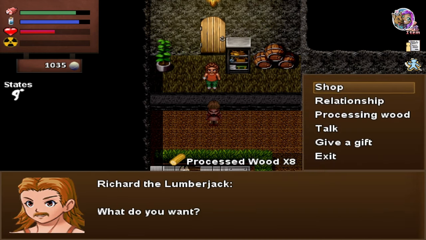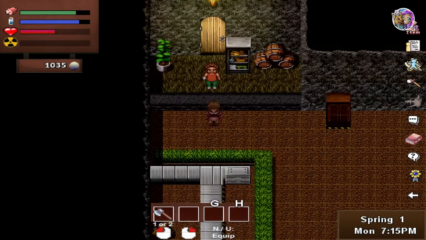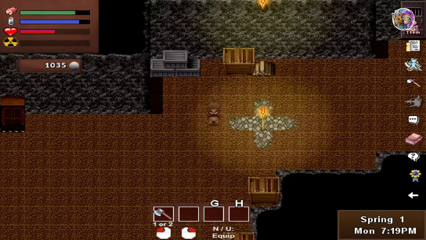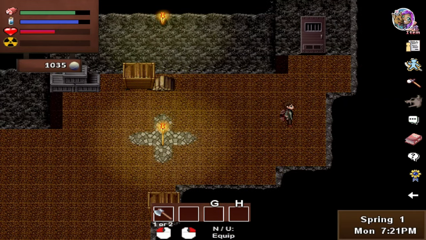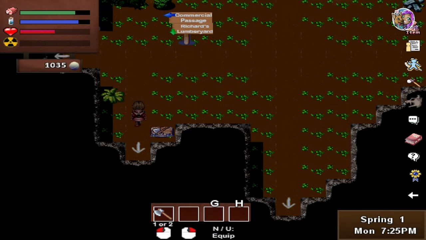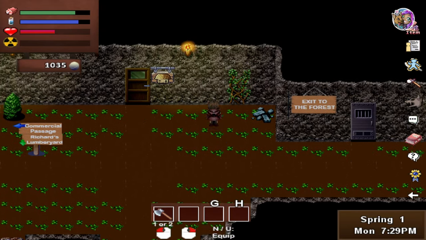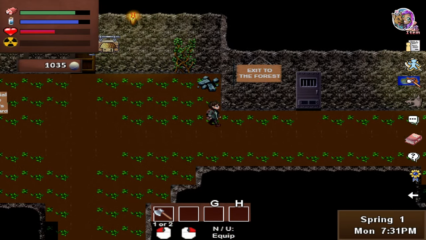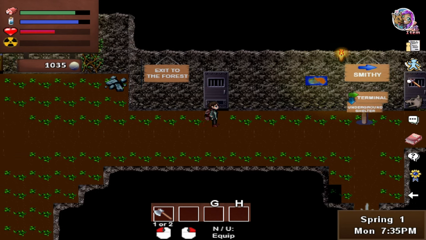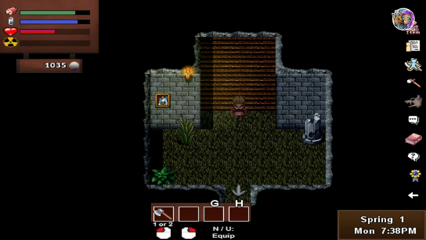Okay, thank you. I appreciate that. Okay. I'm done. All right. So I think I die because of my health. It might be when I'm over encumbered. I can die. Let's grab this. Can't grab it. Exit to the forest. Smithy, terminal, underground shelter. So I think I want to go back to where I was.